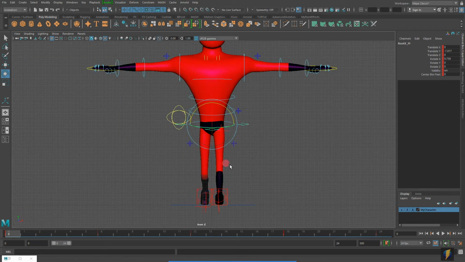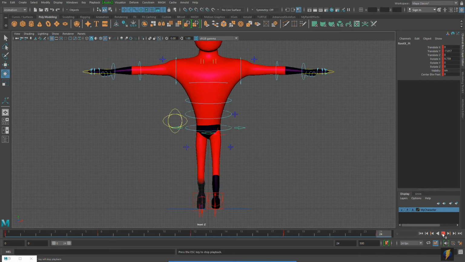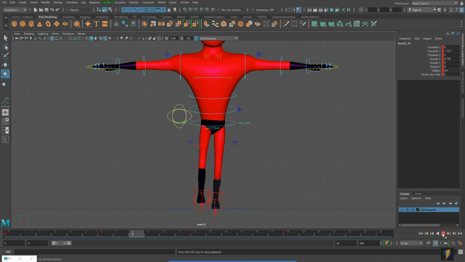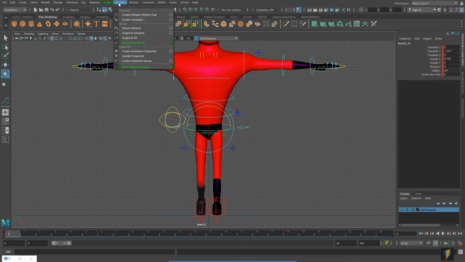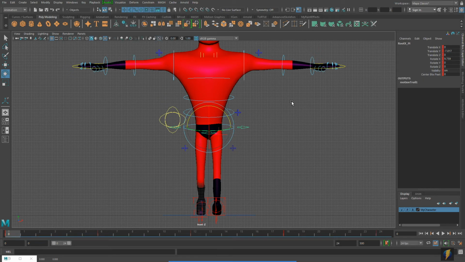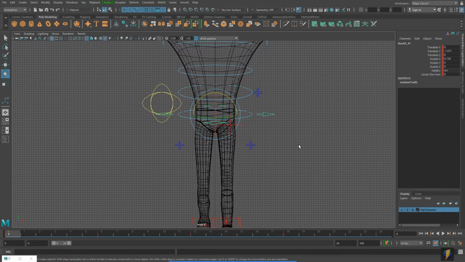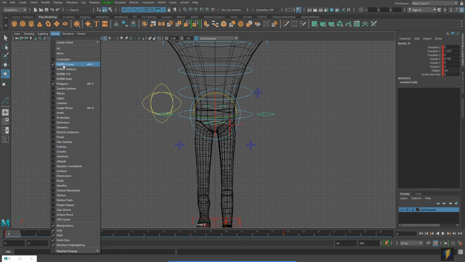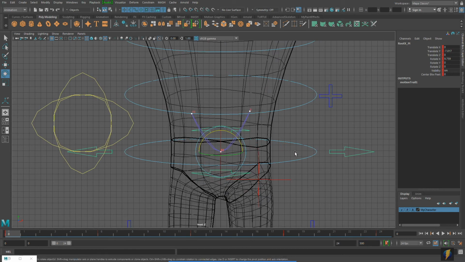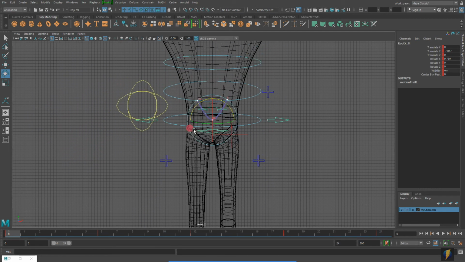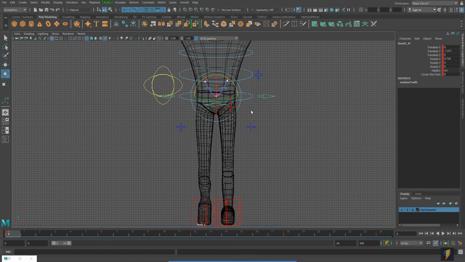So let's take a look at that side-to-side movement we've got going. Another way that we could look at it would be to go to Visualize, Create Editable Motion Trail. And we're not currently seeing the motion trail because earlier I went to Show and I hid everything but NURBS, curves, and polygons. But if I turn on motion trails, you'll see the motion that those hips are doing. Let's see if we can get a little bit more interesting motion on those hips.